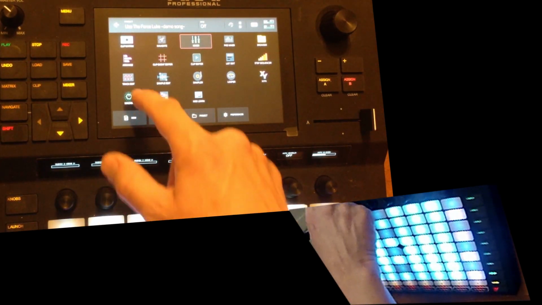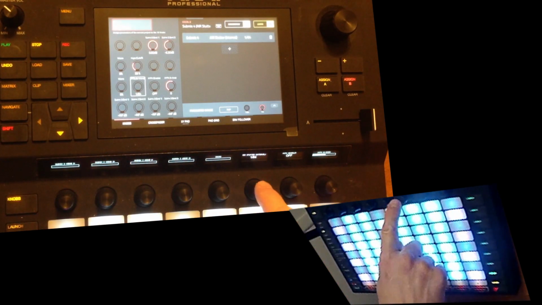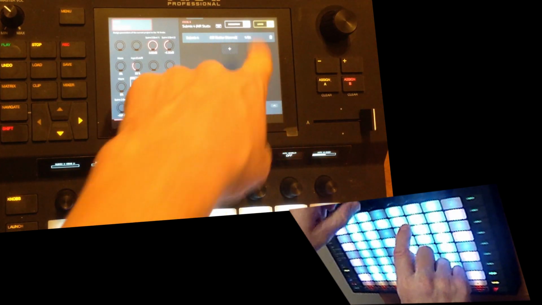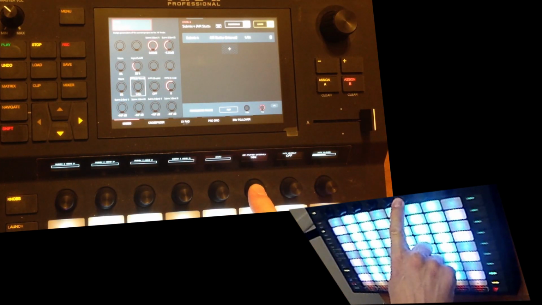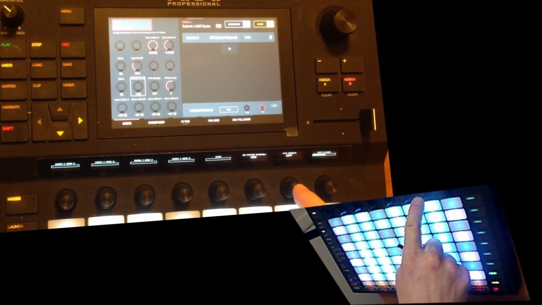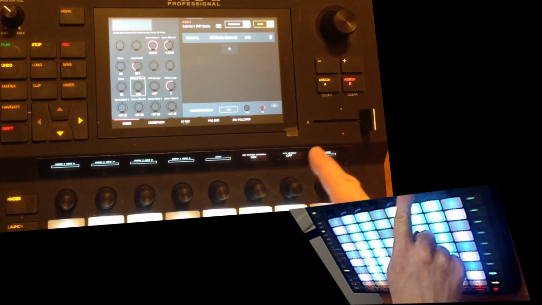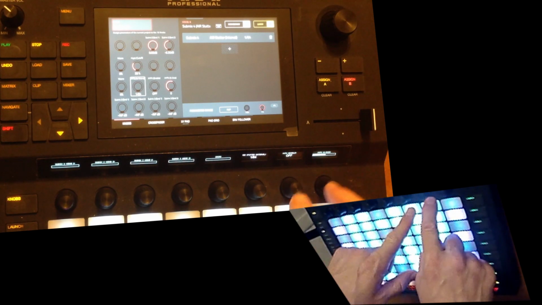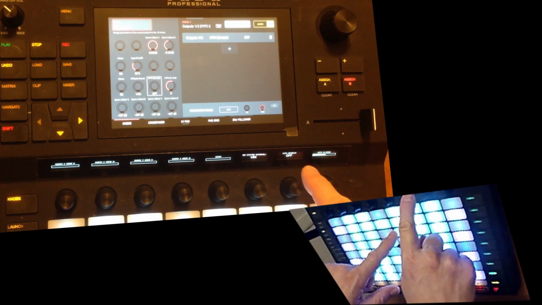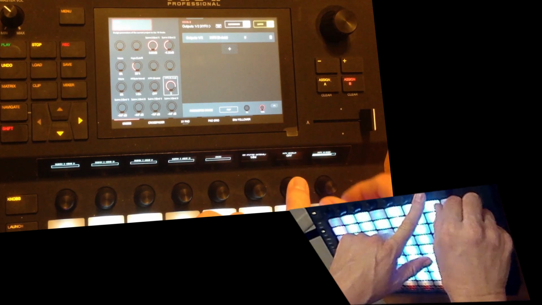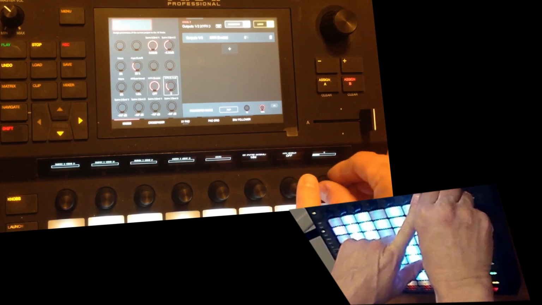Okay, so back to the macros. In the macro knobs, I've got the stutter here. That is, so you can see the stutter interval. That's the timing of the stutters, okay? Now, over here, I have the XY effects for the main output. And all this does is enable that beat repeat on the master bus, and this is the timing, okay? So I can turn it up or turn it down.